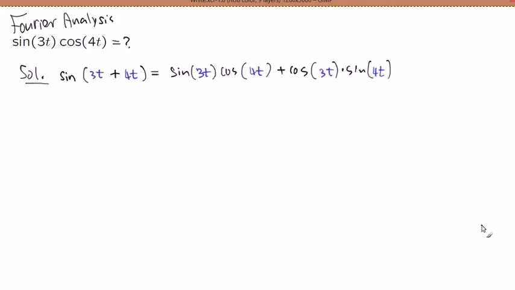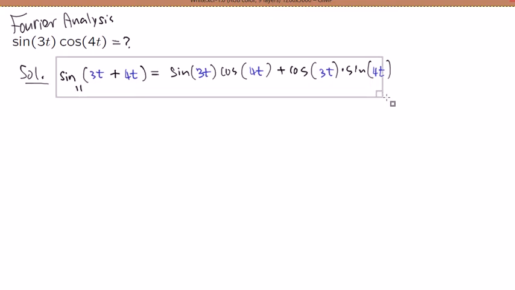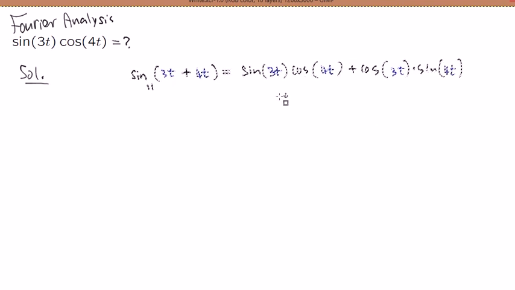So once I write this one down, it's very easy to see this is correct, because here is my x and y: sine x and cosine y, and cosine x and sine y. That's the addition formula. Does that make sense? But the left-hand side actually has a simpler expression. What is it? Sine of 3t plus 4t is equal to... This does not require the addition formula. It just requires simple addition. 7t, right? Sine of 7t, that's a simple harmonic motion, with amplitude 1, with omega 7. But this can be complicated like this. Does that make sense?